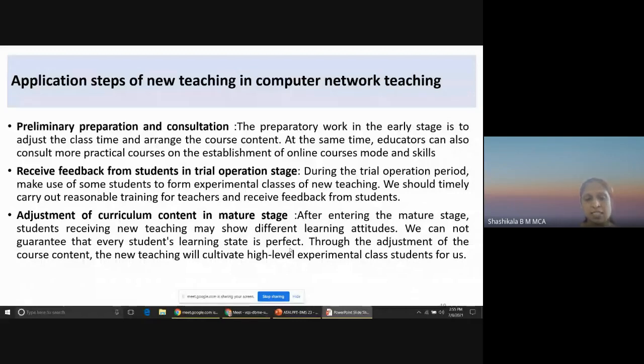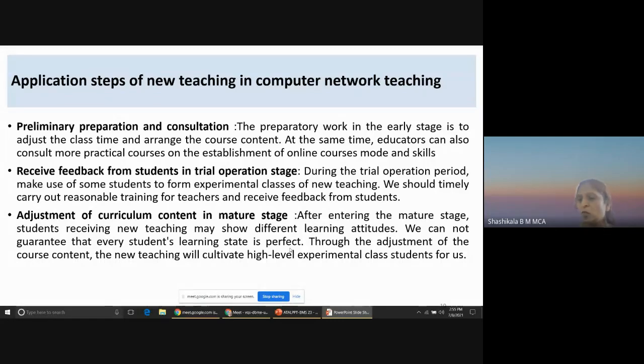The next is adjustment of curriculum content in the mature stage. After entering the mature stage, students receiving the new teaching may show different learning attitudes. Here we cannot guarantee that every student's learning state is perfect.